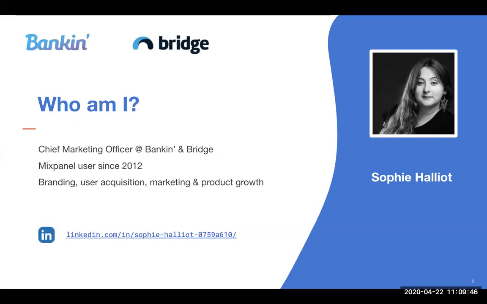So I'll quickly start by telling you a bit more about what we do at Bankin and Bridge, so you get a bit more context of the environment I work in. Bankin is the leading mobile app in Europe that helps about 4 million users make better money decisions on a daily basis. It goes from how do you make your budget to how do you get a loan to buy your house. And at Bridge, we have an open banking platform.